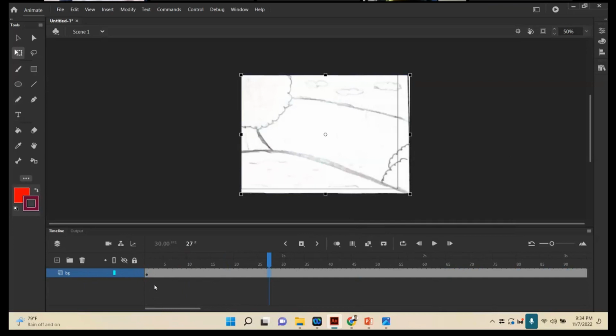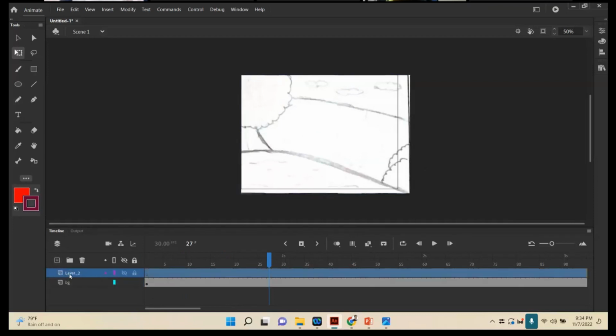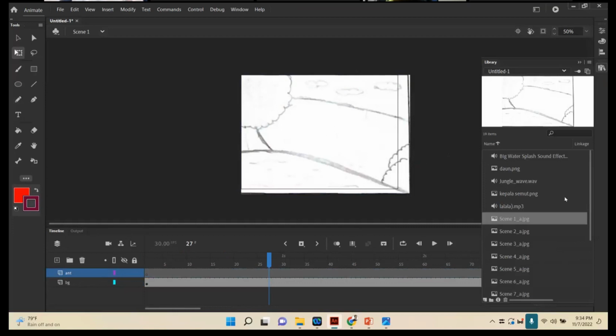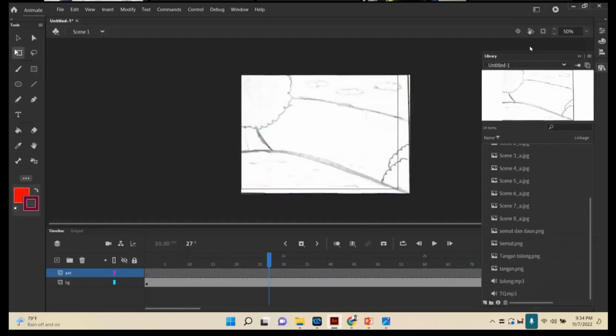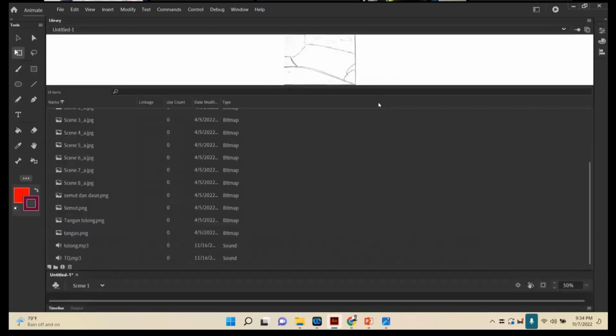So now I want to insert the ant walking across the scene from right going to the left. So I will insert another layer and I drag the picture of the ant. Oh, sorry.